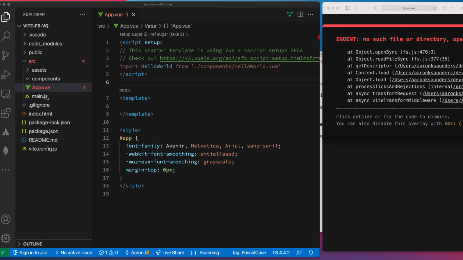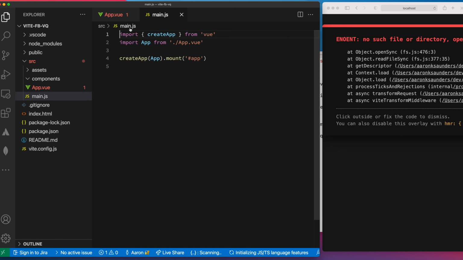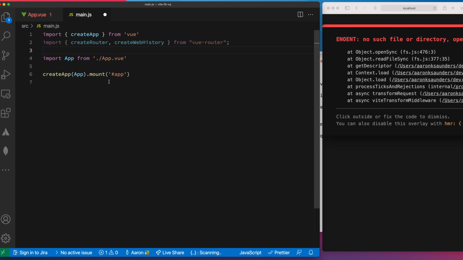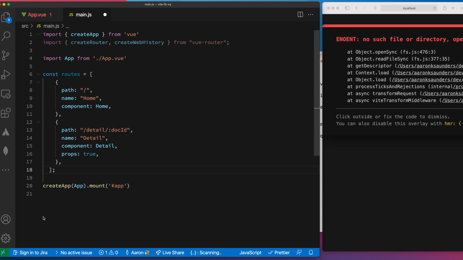So to lay out our routes, let's go into our main.js. We know we're going to need to import the router. Let me close this to give us some room while we're here. We have two routes that we're going to use: a home route and a detail route. And so we're clearly going to need two components, a home component and a detail component.